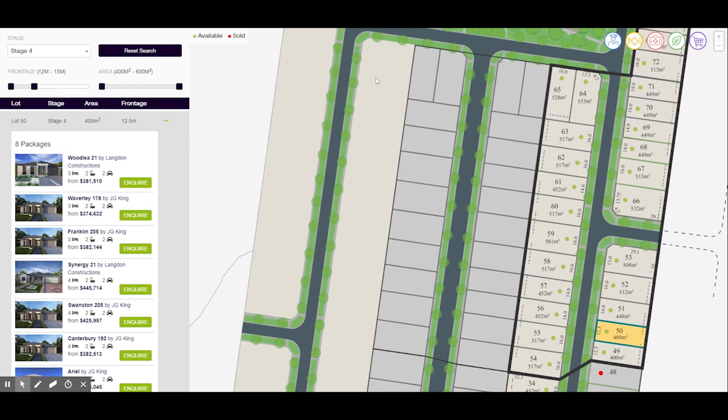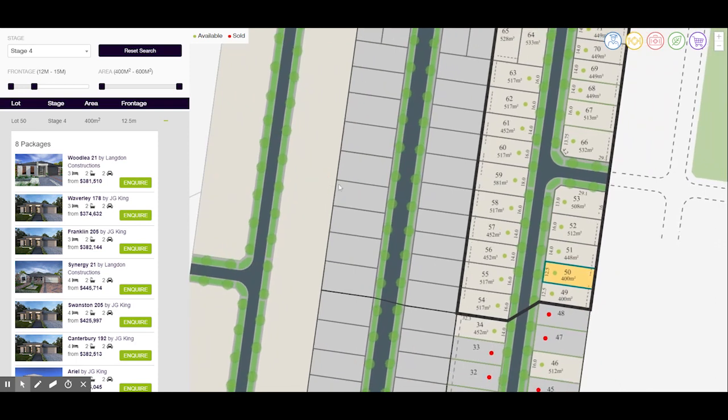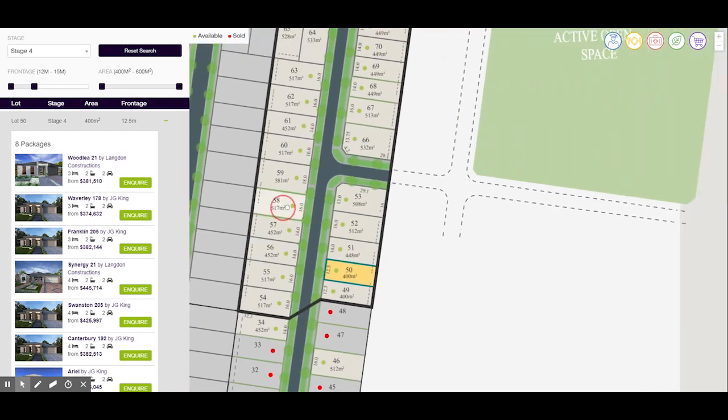So we might be increasing the number of lots in here or changing out the lot mix. And we don't want to give the impression to someone who's buying in lot 50 that we might have high density lots going into this particular stage right now, because we don't know. As a developer, we always want to increase our yield, and it's our prerogative to be able to change it, but we don't want to be giving false promises to these clients.